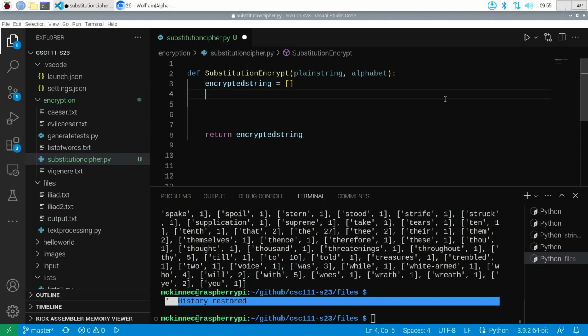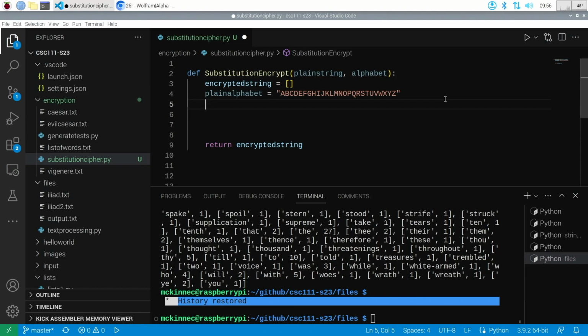I'm also going to make the plain alphabet, which I'll make as a string, which is this. And we'll see why that'll be useful in a moment. So that's the alphabet just in the regular order.